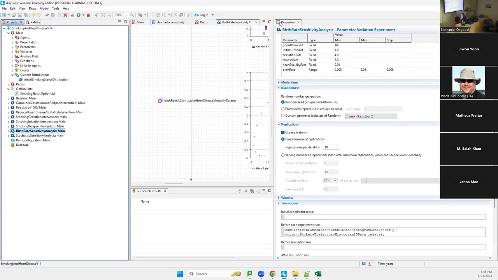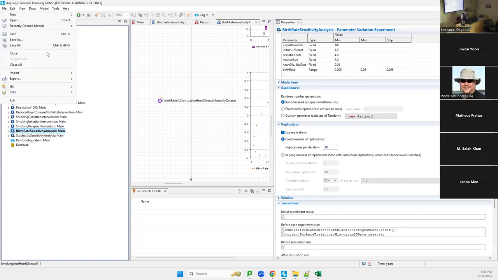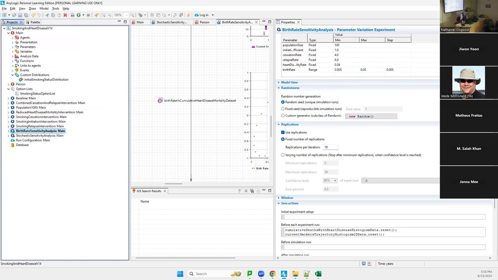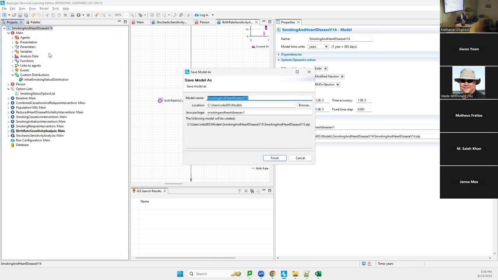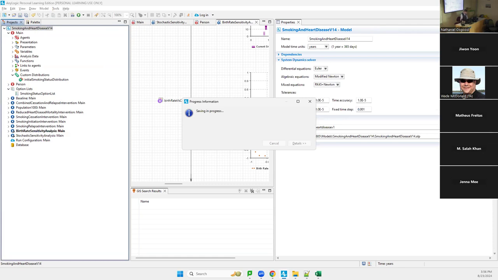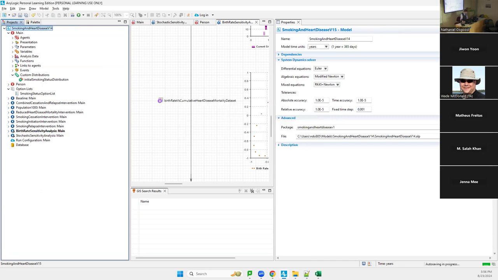And ladies and gentlemen, with that utterance, I will post this model, which now has the ability to perform sensitivity analyses. Oh, I already posted version 14, so I'm going to call this version 15. I've been sloppy in my exertions, as reflects my sleep-addled condition. Okay, so I'm saving it, and here we go. There we go. It is posted. The fruits of our labor are shared with all of you. I thank you for your attention and your stalwart exertions.